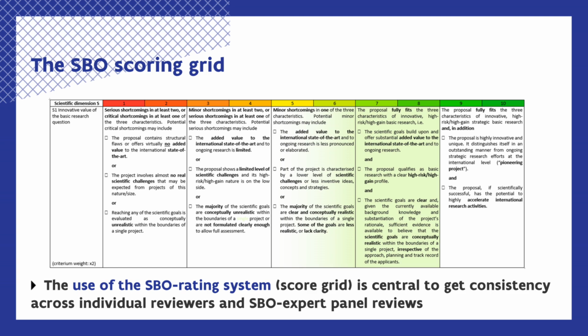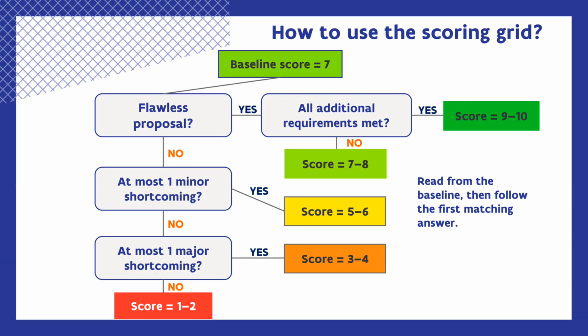For each of the criteria, detailed descriptors delineate scoring pairs and describe what is expected. Please note that a separate scoring grid is available for proposals with an economic and with a societal finality. Yet another separate scoring grid is available for economic proposals explicitly aimed at the security and defense industry. For each criterion, the baseline score is a score of 7, which is applicable if the proposal shows no shortcomings at all with respect to the criterion being assessed.